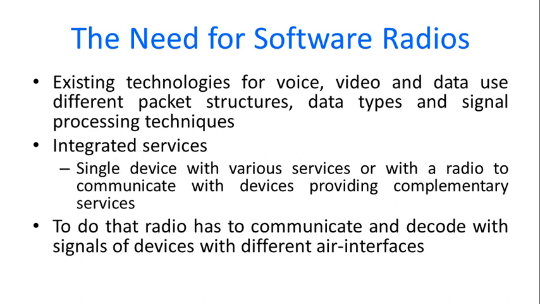For Bluetooth, the air interface is different. For Wi-Fi, the air interface is different. For GSM, the air interface is different. So it should have different air interfaces. By air interfaces we mean the physical layer would support different frequencies and different interfaces. For example, the frequency hopping might be different, or if it is GSM, it is going to be different. If it is 3G, it is going to be different, or Bluetooth, it is going to be different. So it should be able to support all these things.